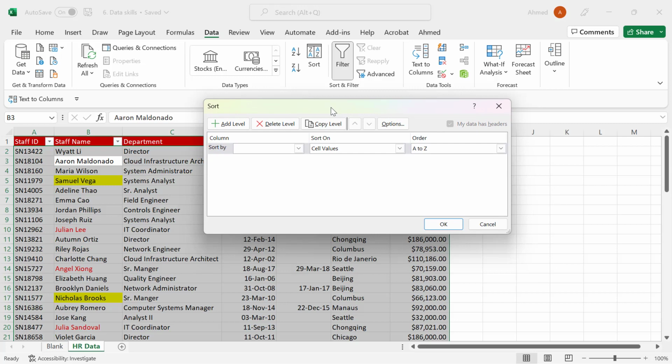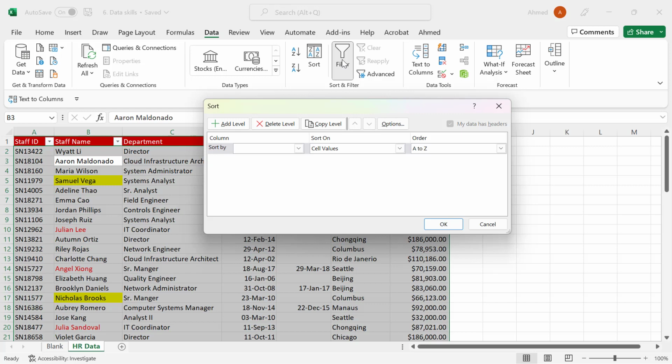So if I click on the sort button itself, you see that this provides me with an option to do more on my sorting. For example, from here, I can easily choose which column I want to sort on, which basically means that you don't have to put on your filter option to do something, but having the filter option there just makes it easier for you to work on your data going forward. So you can close your workbook, open it the next time and easily do sorting if you want to do sorting.